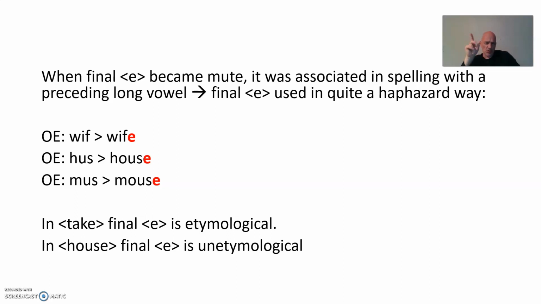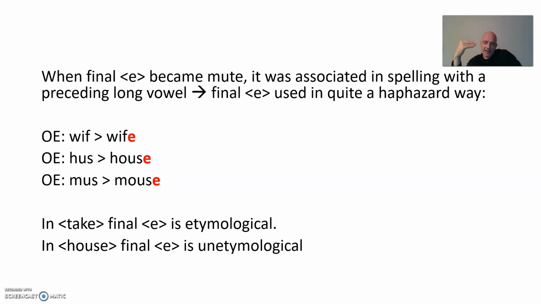The same is true for house. There you even have two denominations of length: the spelling O-U, which should make it clear that it's a long vowel, but then again they felt like, let's put an E in the end as well, to make sure. So you have two denominations of length here. And the E, once again, unetymological. There was never an E, never pronounced. Same true for mouse, singular. Redundant length markers insofar as you have the OU grapheme and the E.